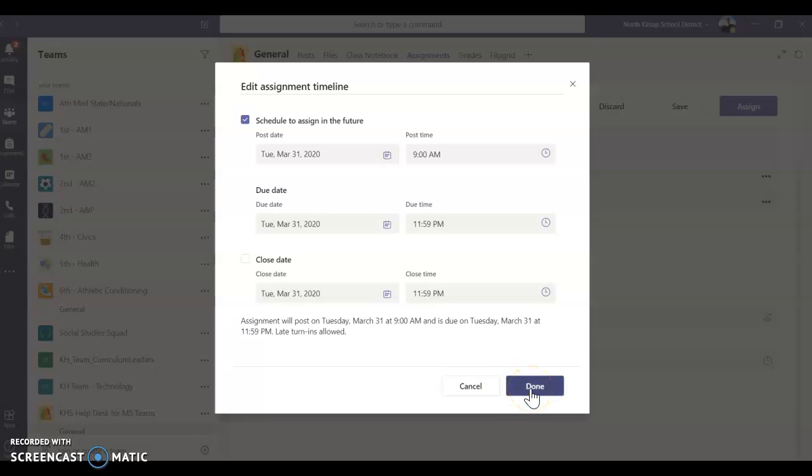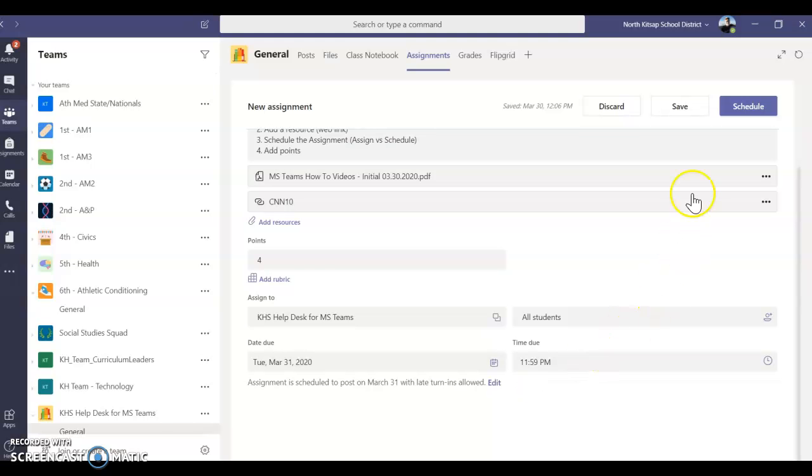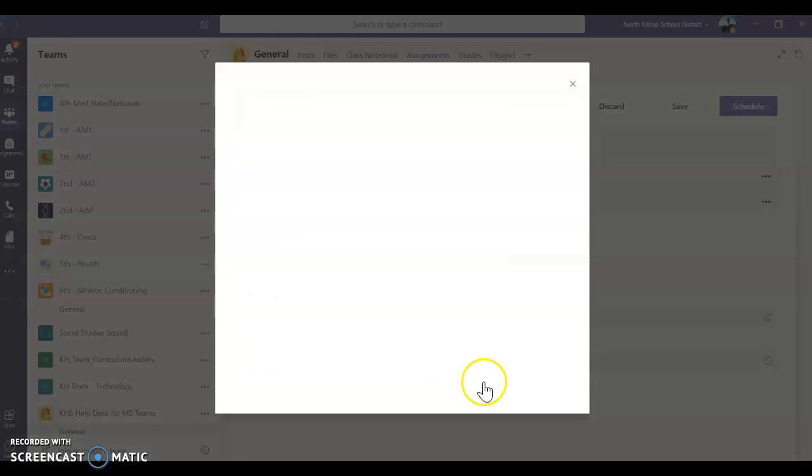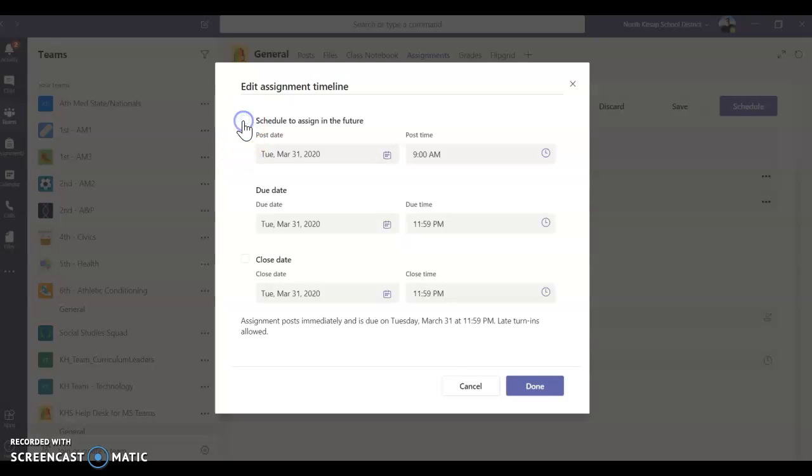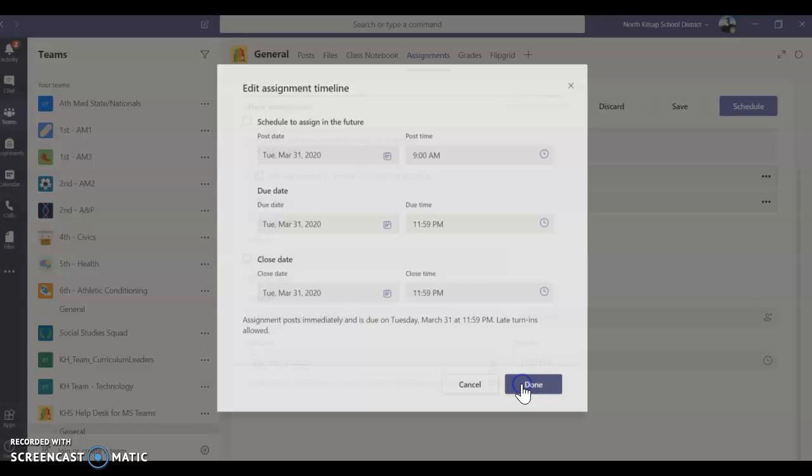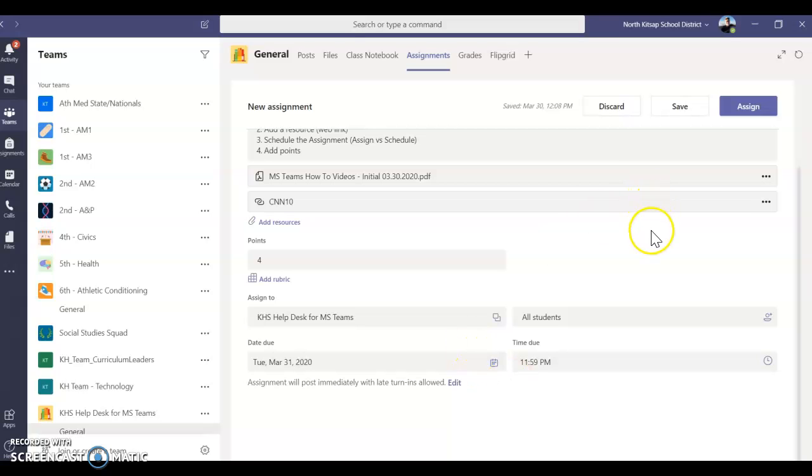Now when I click done, when we get back to the main screen here, you will see now, because I have edited when it's going to be delivered, it is now something I'm scheduling, not something I'm assigning. Assigning happens immediately. Scheduling happens in the future. Now, I really do want this one to go live, so I'm actually going to edit what I just did. I'm going to undo it to go to you tomorrow, and I'm going to then save this. It's going to be assigned as soon as I do this.